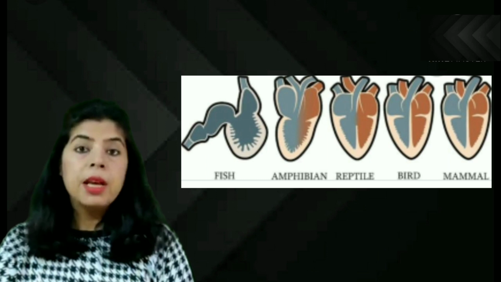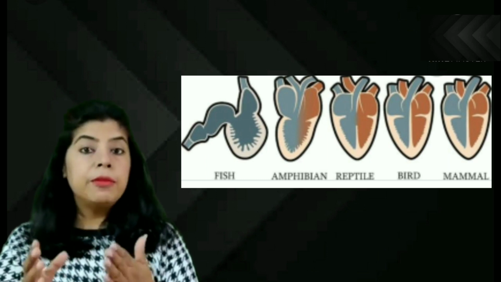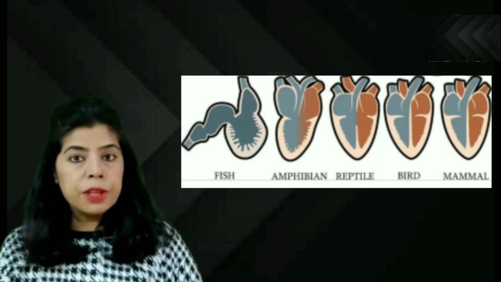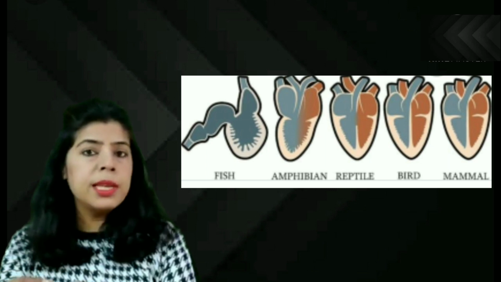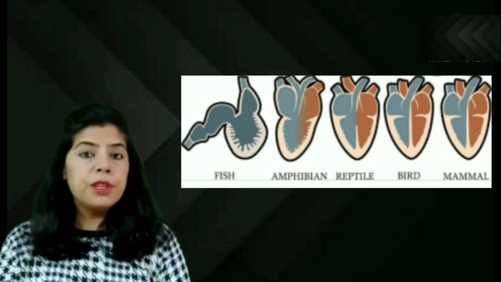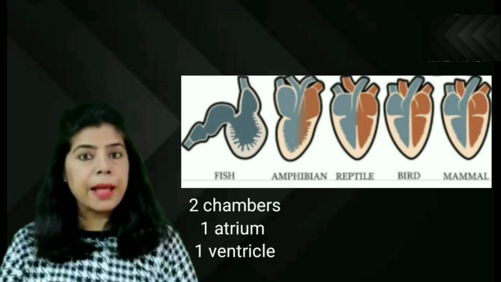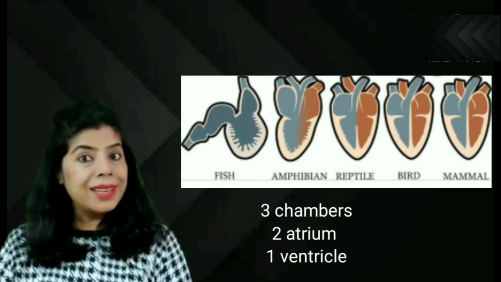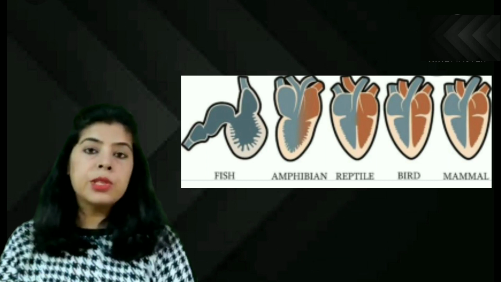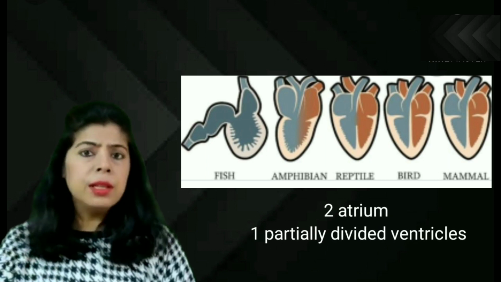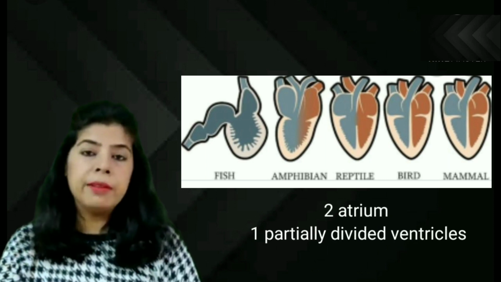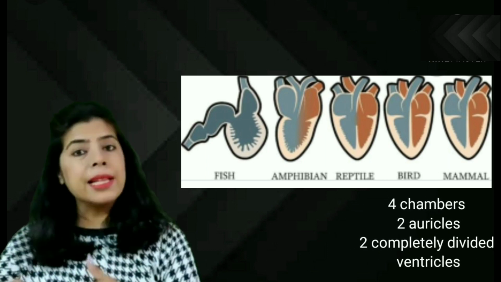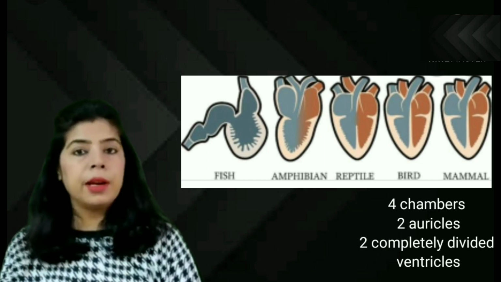In class 9, you have read classification of animals, where you find the vertebrates have been divided according to the development in them. So it starts from fishes and reaches up to the mammals. If you closely look at the heart in the diagram, you find that the fishes have a two-chambered heart. They have an atrium and a ventricle. Now if you look at the amphibians, you find there are two atria and a single ventricle. In the reptiles, you see that there are two atria, and the ventricle is partially divided, not completely divided into two. And when you see the birds and mammals, you find that the ventricle has completely divided now. There are two auricles and two ventricles.